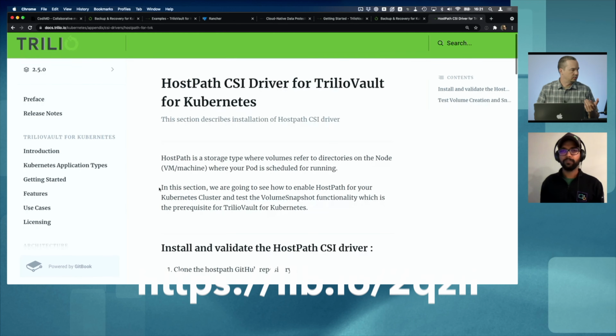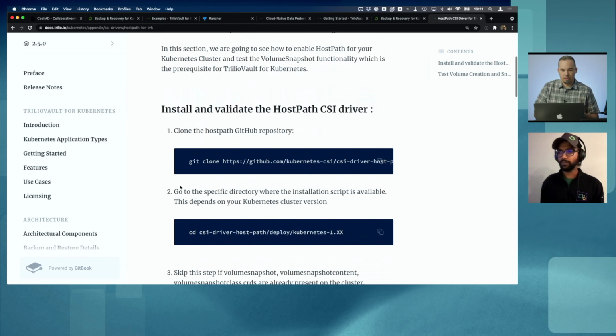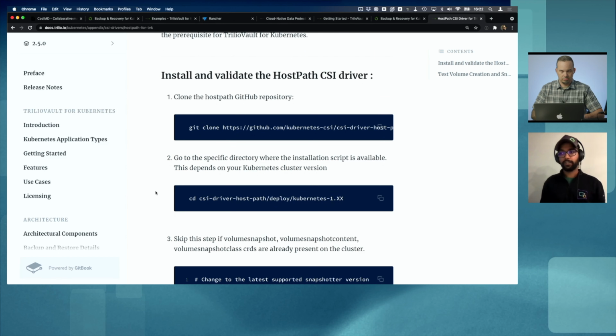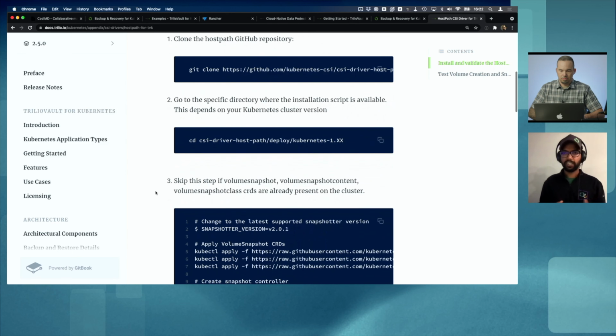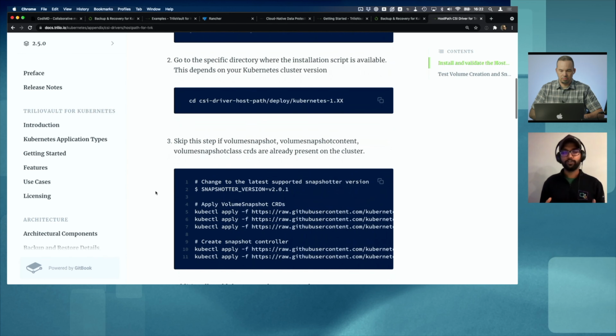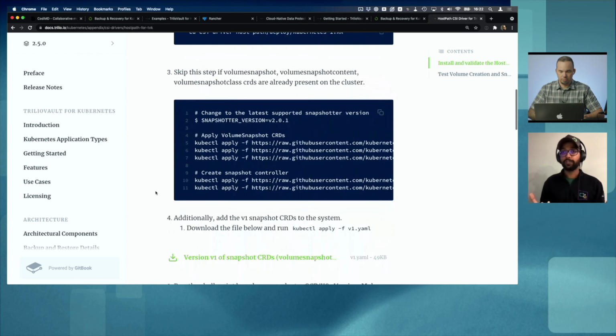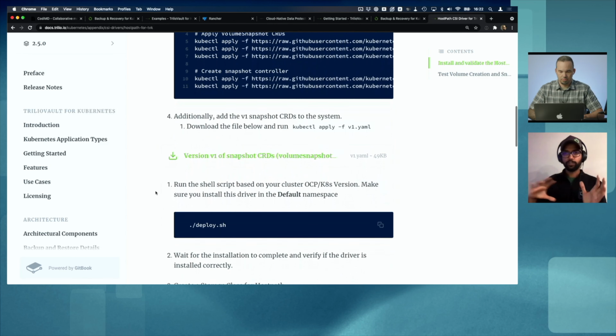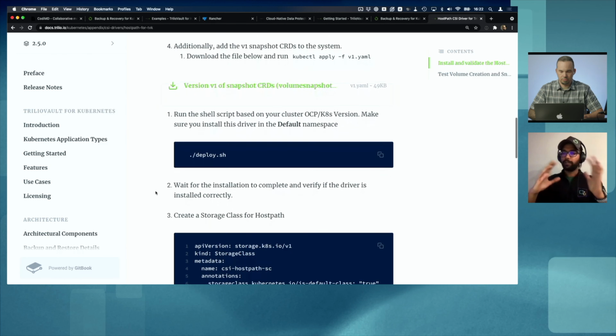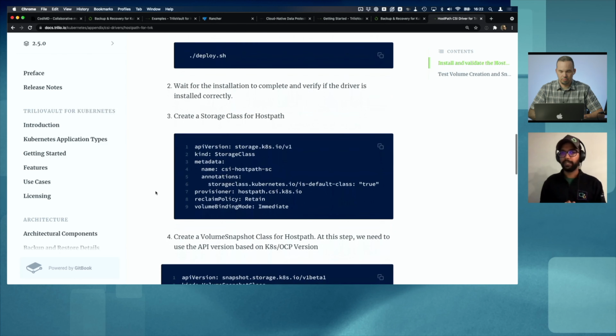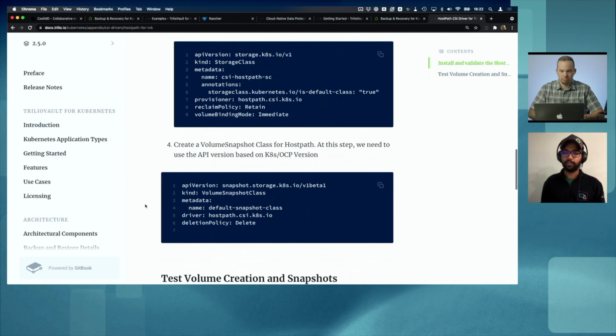All right, so we are here, and I just follow along with these steps. Yes, absolutely. So first we will clone the CSI HostPath repository. After that, we will cd into the directory. We'll run some commands to make sure that the drivers are correctly installed. We will also create a storage class and a volume snapshot class as part of that. Once we've finished all of this, the environment prep around the storage piece is complete, and then we'll actually begin the Trilio installation.